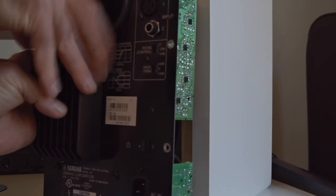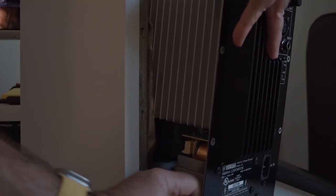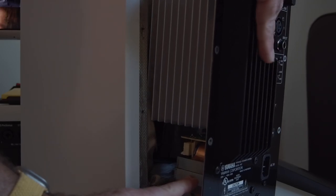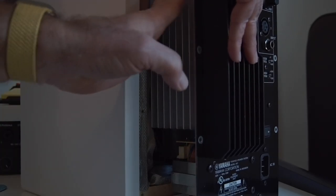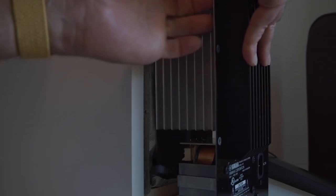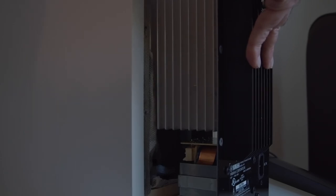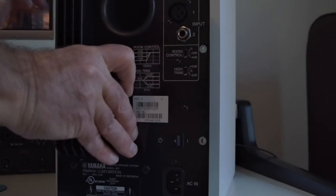Now this other side, I'll tell you, here's where you might actually get some good results. You don't have to worry about it so much here. You do have your power transformer down here on the bottom. Maybe stay away from it, but it's kind of recessed a little bit, so you don't really have to worry about it too much. But if your fabric actually touches this large heat sink, again, don't worry about that. That's probably a good thing, because that's where your material will get some grounding along with the inside plate of this back panel. And again, that inside plate of the back panel is all attached to the heat sink and attached to the ground pin, which is going to ground out your signal that's causing the noise.